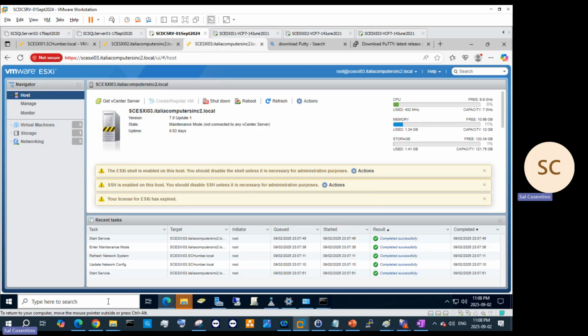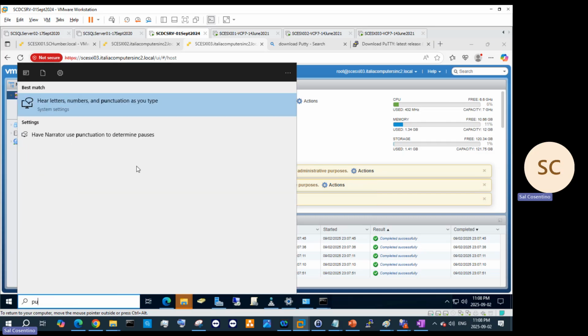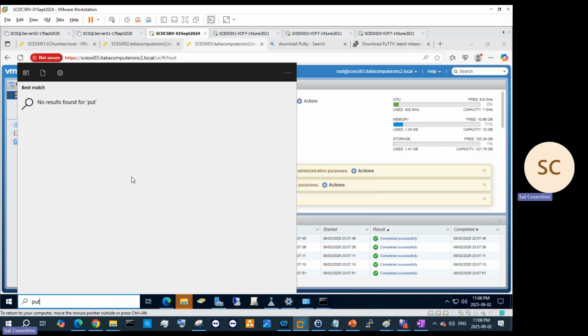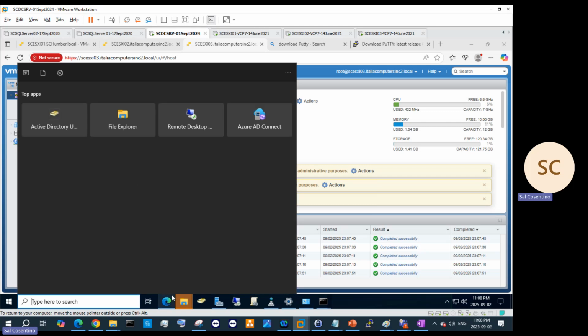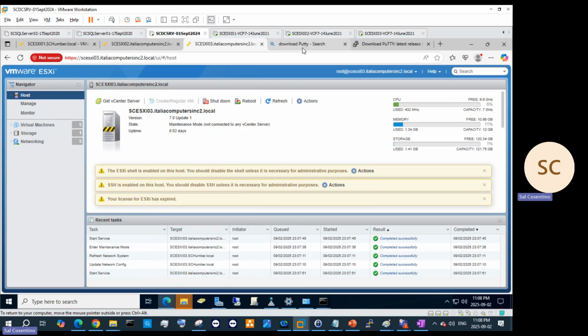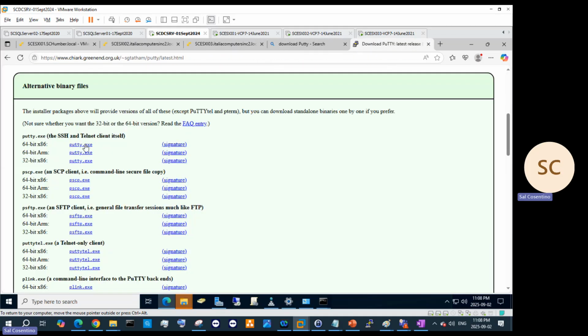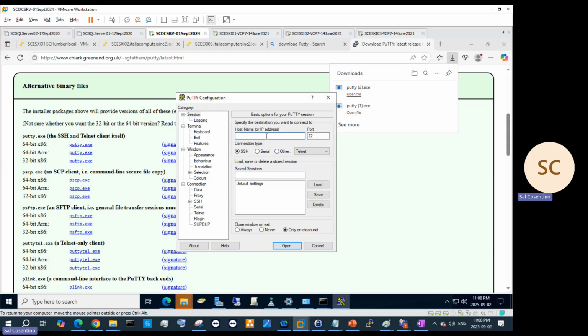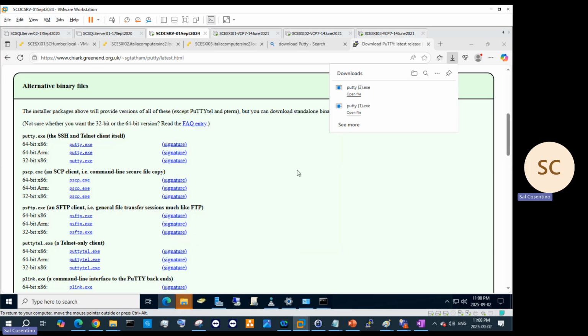So let's go ahead and putty into this machine one at a time. Let's see if I'll be able to putty into all of them at the same time. Let's go ahead. All right. 01. Hit OK.